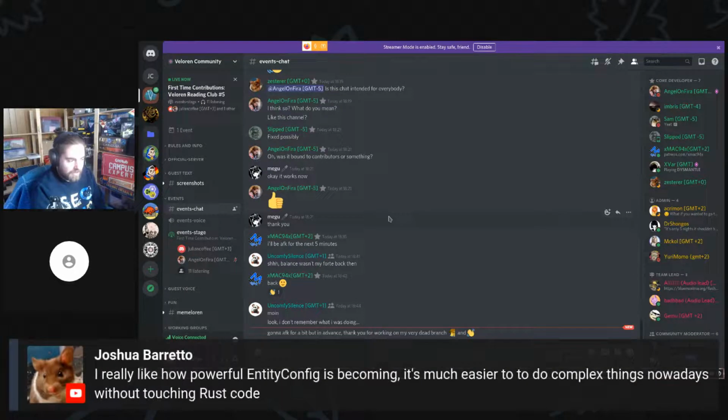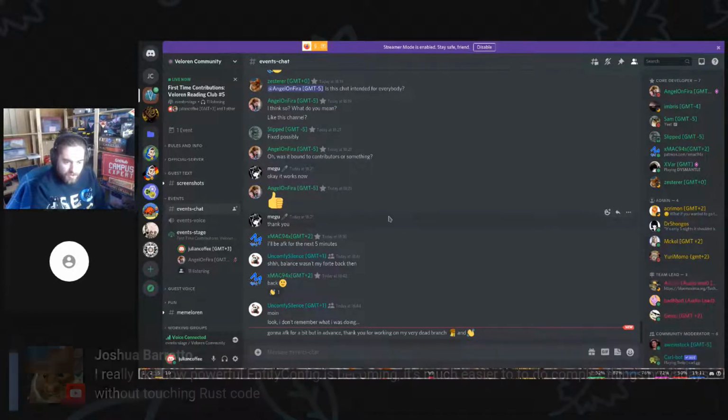So one more thing that Zester mentioned: I really like how powerful entity config is becoming, because it makes it easier to do complex things without touching Rust code. For example, we saw how we have functionality for choosing items randomly. We have the ability to choose what characters should have, to connect to other configuration files and stuff like that.